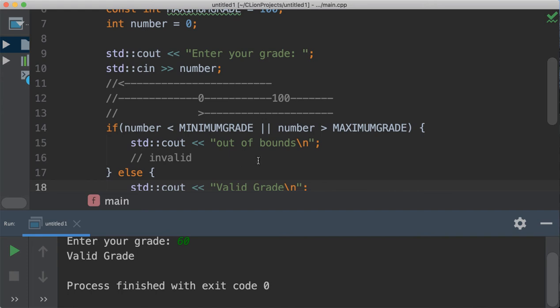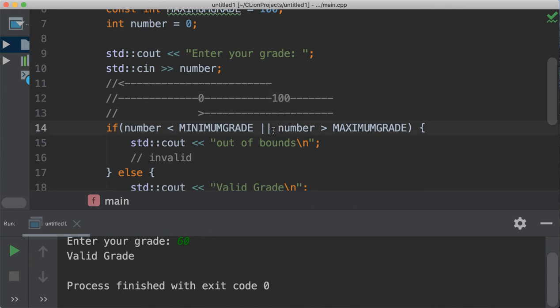So you can do the same exact thing with "and" or "or" as long as you pick the right endpoints and the right tests. In range required you to go from 0 all the way up to and including 100. Got to use the right words or you'll get the wrong test. Out of bounds is not including 0, so it's truly less than 0 and truly greater than 100. And that's kind of the way we end up testing these things.